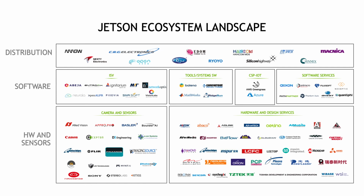Now, to help customers and developers with this, we have built out a very large ecosystem. You can see a number of different companies here that are part of that. We divide the ecosystem down into a number of different areas, specifically around cameras and sensors, because we see a huge demand and need for people to be able to gather their external data and integrate it into the system. And then we have our hardware and design services partners that help you to build out your platforms, potentially design some of the carrier boards, or actually ODM products for you that you can then accelerate that whole design development process from a hardware perspective and a sensor perspective.